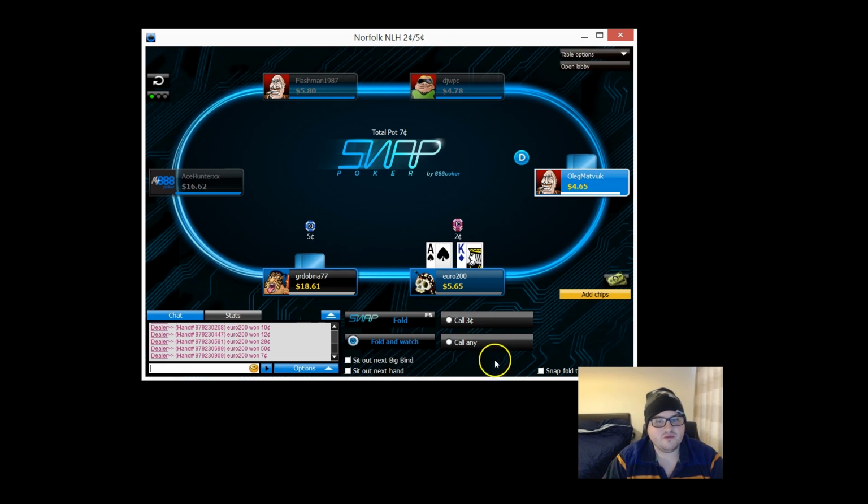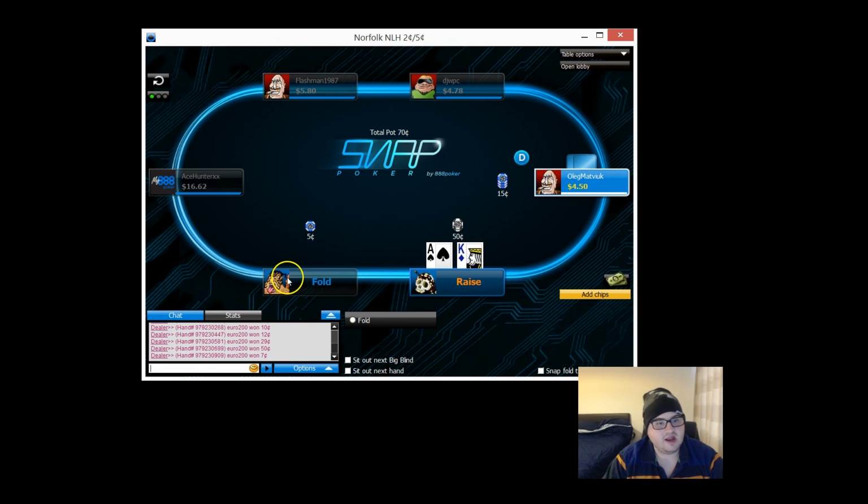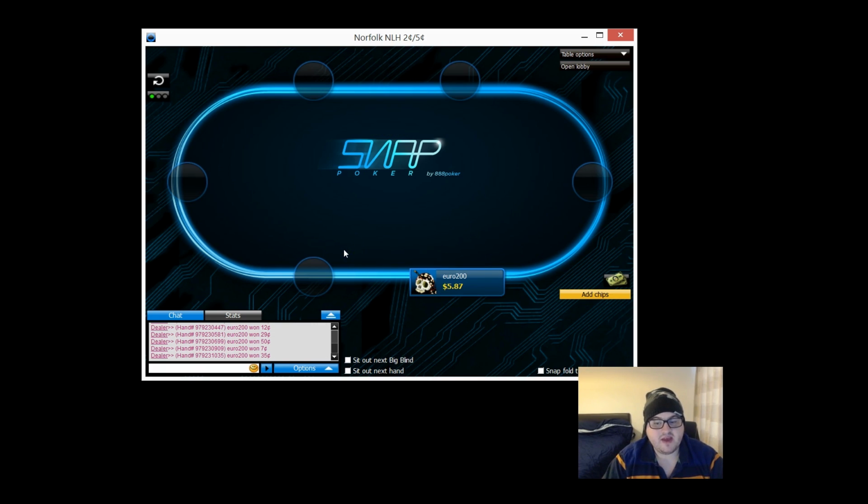8 king again in the small. And again, go for a 3-bet, and I think pot works out perfectly. We'll 3-bet and take it.